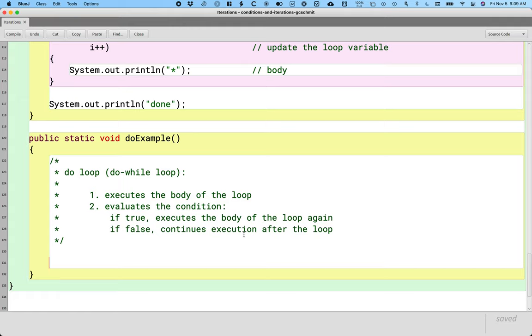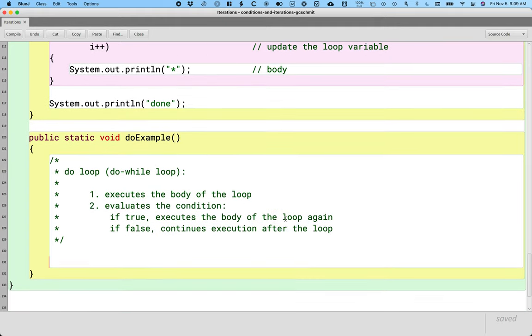When we started with the while loop, we used the loop to print the numbers 1, 2, 3, 4, 5. When we did the for loop, we used a for loop to print the numbers 1, 2, 3, 4, 5. As you might imagine, now that we're doing the do loop, we're going to print the numbers 1, 2, 3, 4, 5. The purpose of this is to show you any of these three looping structures work. They all have the same four parts that we've been studying: initialization, condition, update the loop variable, body. They're just in different places. So let's see how it works with our do while loop.